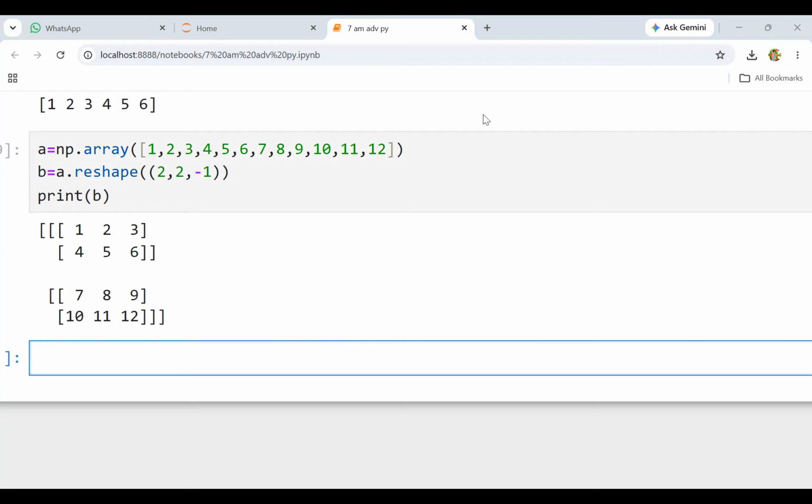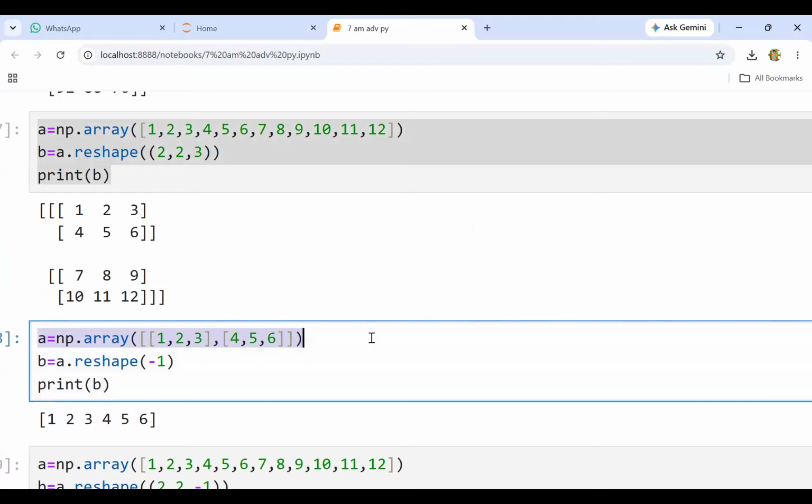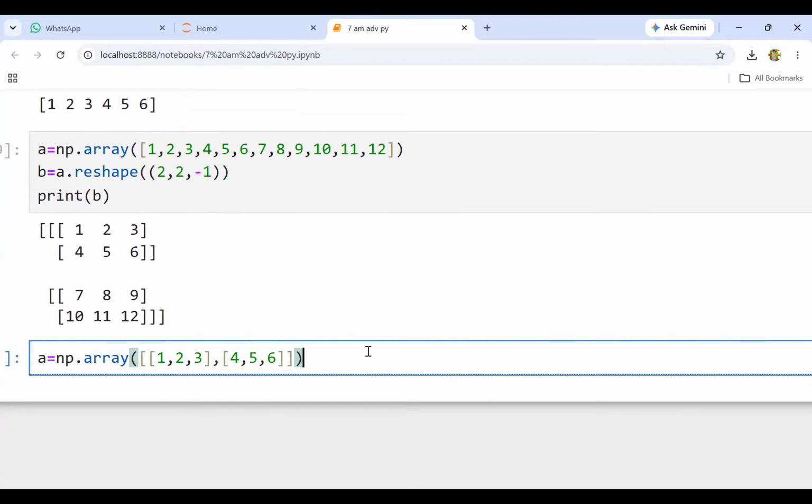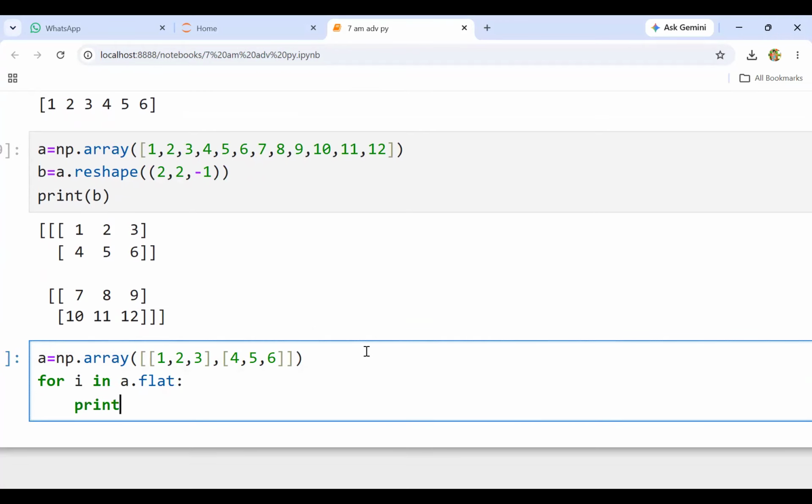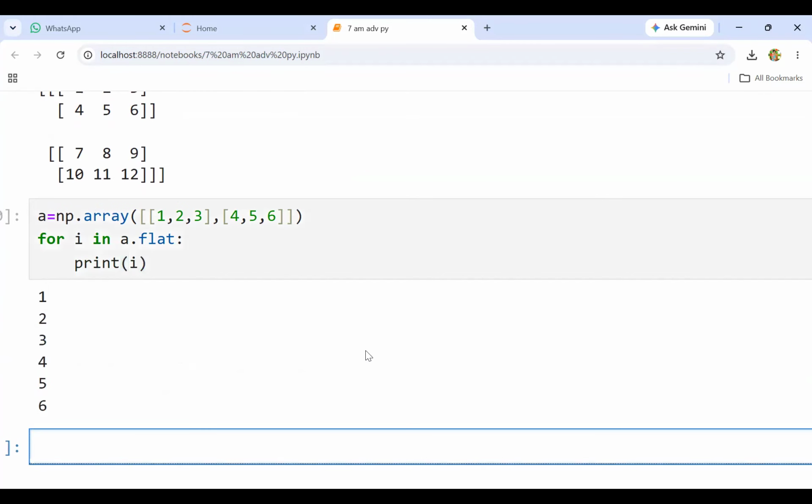Next, flat. How do we flatten the things? Let me consider A is equal to np dot array. I'm considering 1, 2, 3, and 4, 5, 6. I say for i in A dot flat, print i. Each and every element gets printed one after one after one.